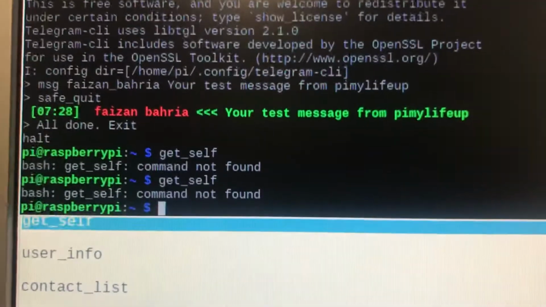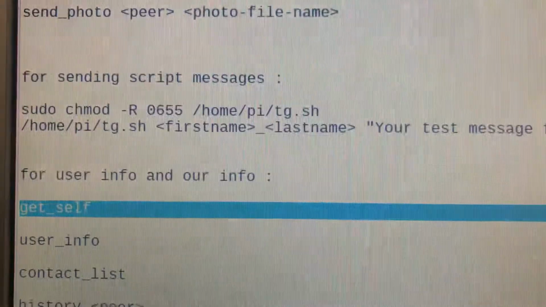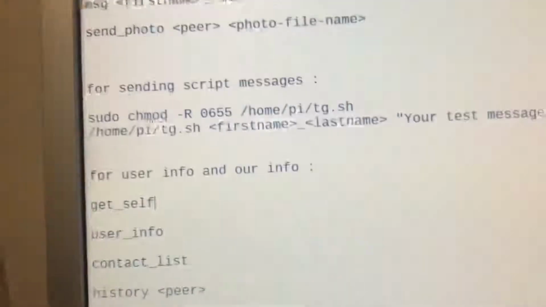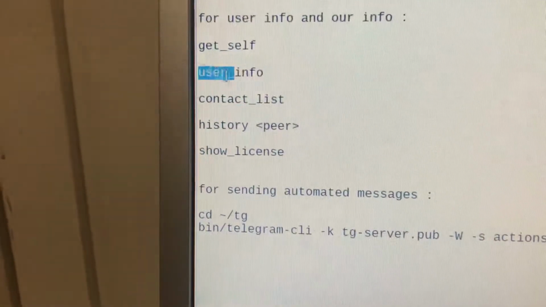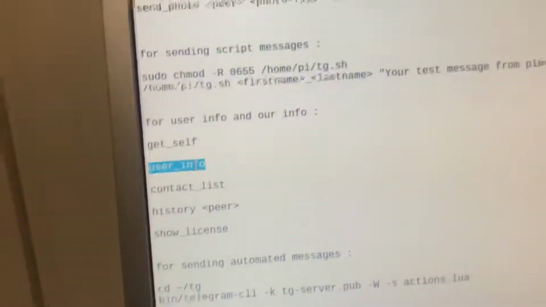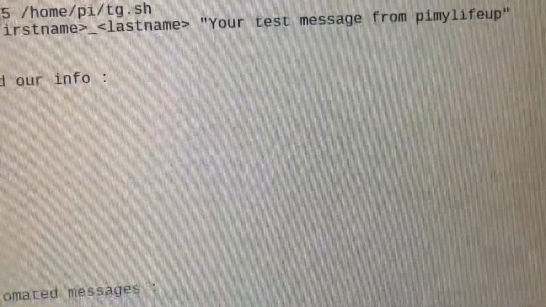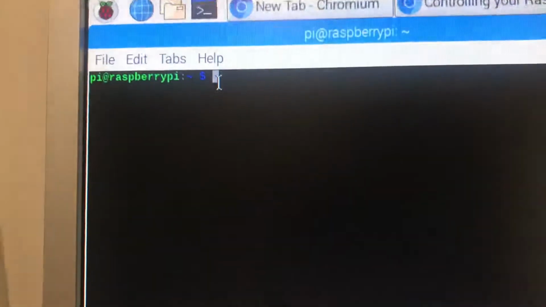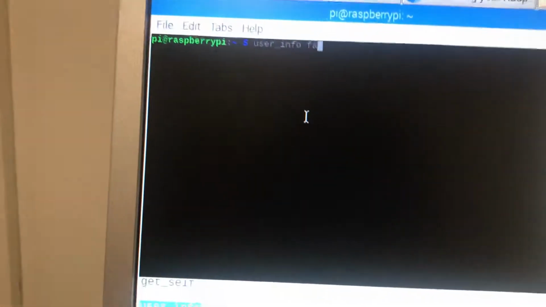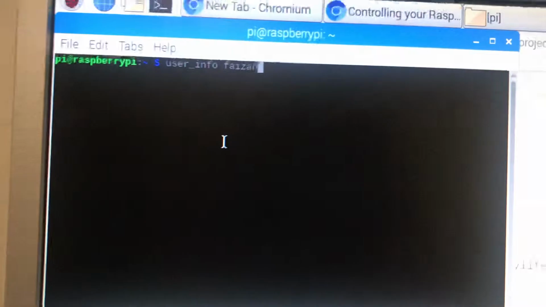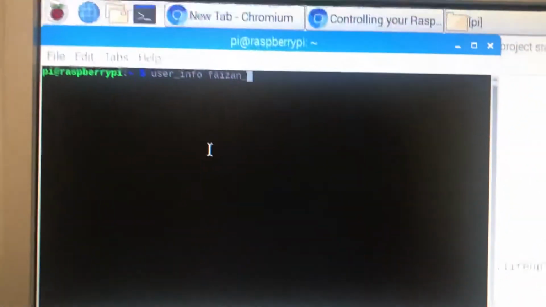Just wait a second. Now we will have to mention the name of whom we want to retrieve information.